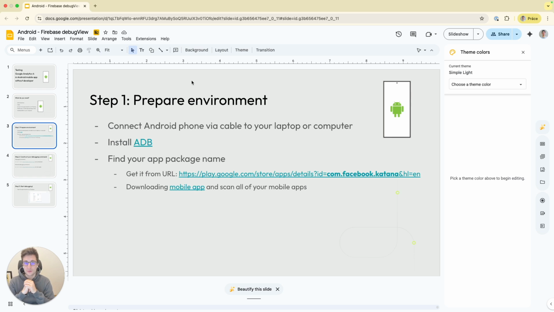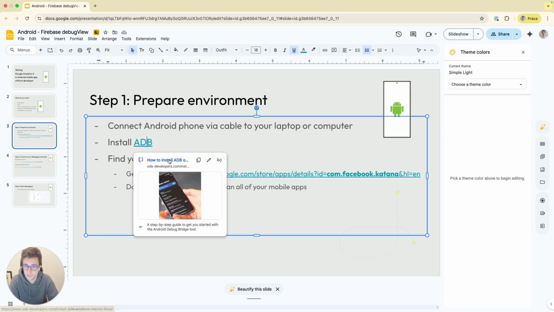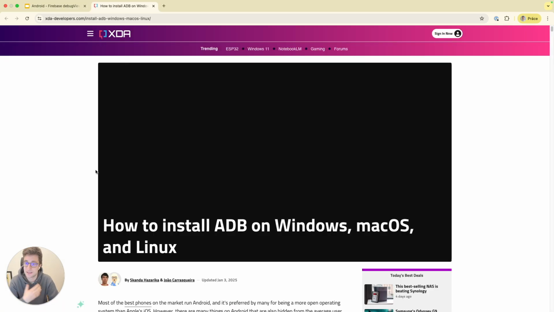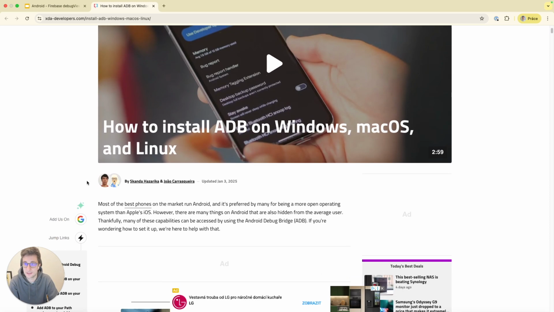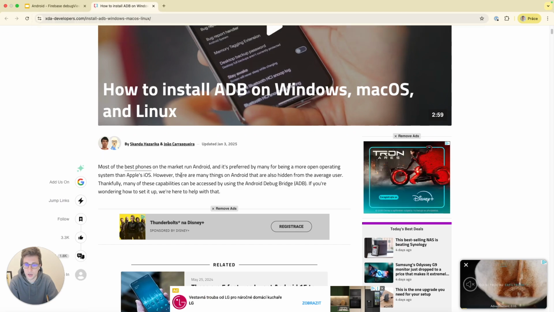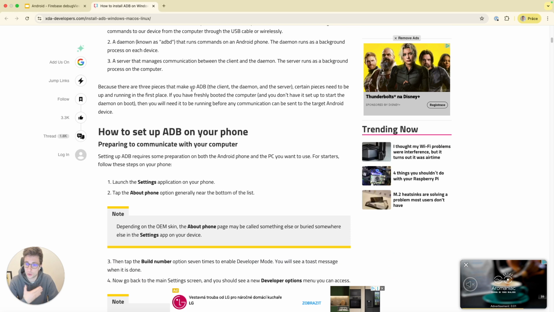Important to note that this is only needed once, and in the future, when you want to debug your analytics implementation, you don't need to do it again. You will need to install ADB, and the installation process of ADB is very well explained at this URL.